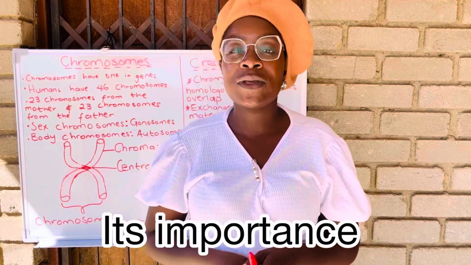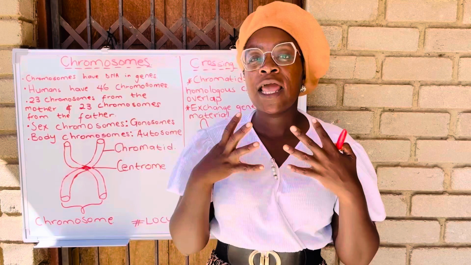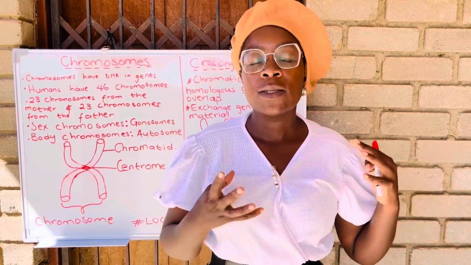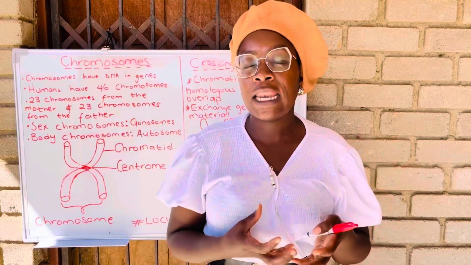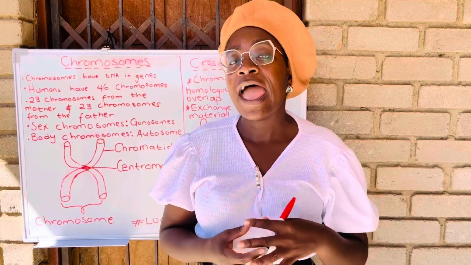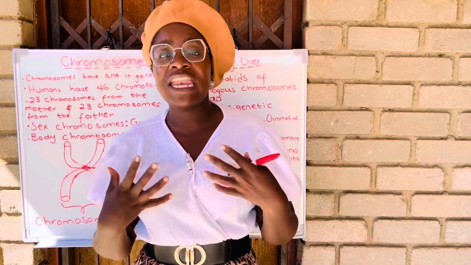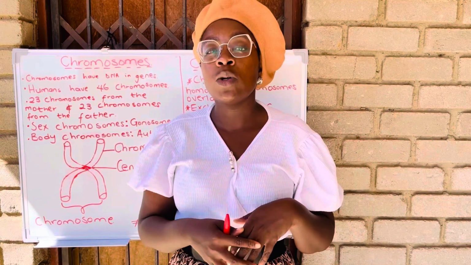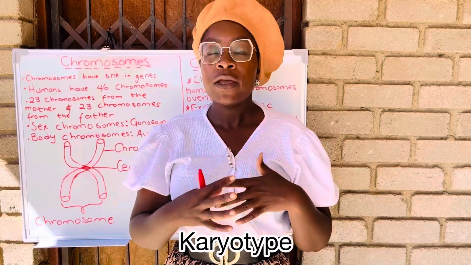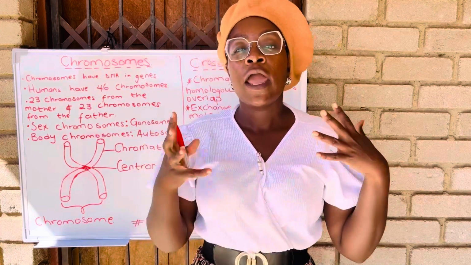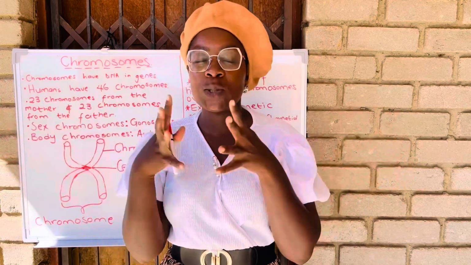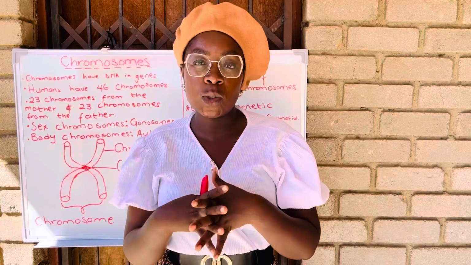Today we are going to learn about crossing over of chromosomes, and it's important. Now, a chromosome is basically a structure that carries different genes that code for different characteristics. The genes are in the form of DNA and also protein, and we also have a diagram that shows a set of human chromosomes, called a karyotype. A normal human being has 46 chromosomes, 23 from the mother and 23 from the father, and together they make 46 chromosomes.